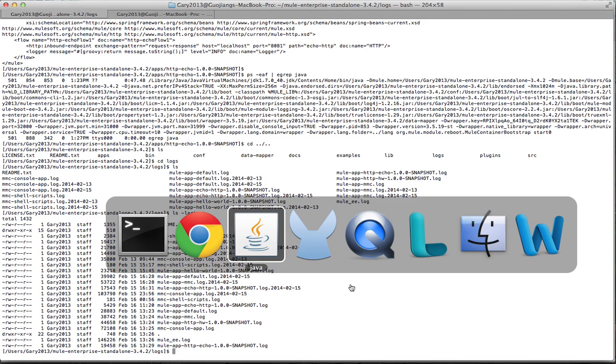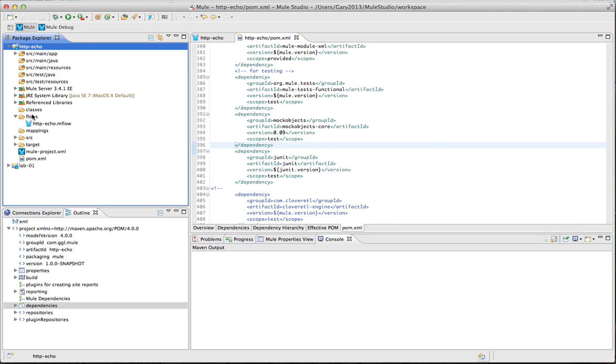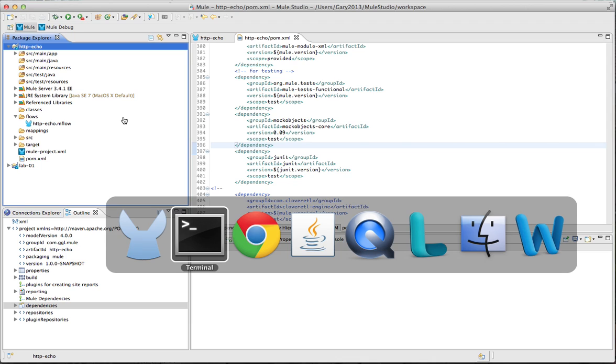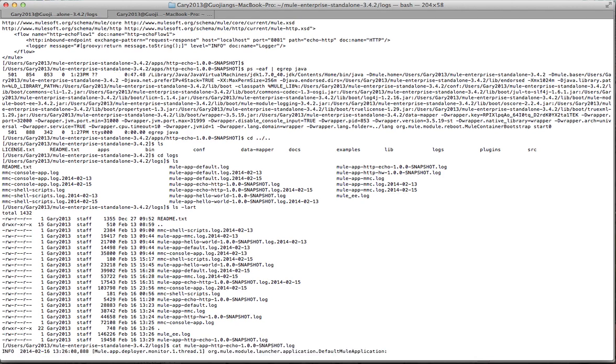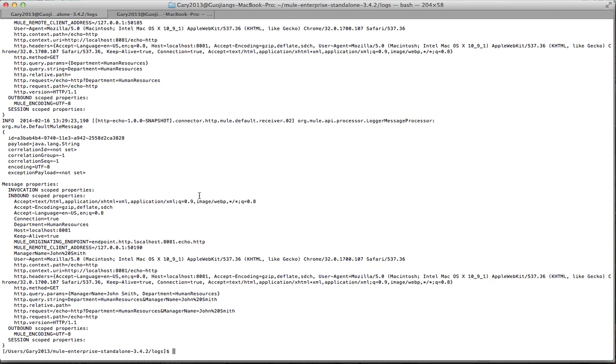Remember our application name here is called http echo, right? So the log file will be http echo, right? So let's cat that file.